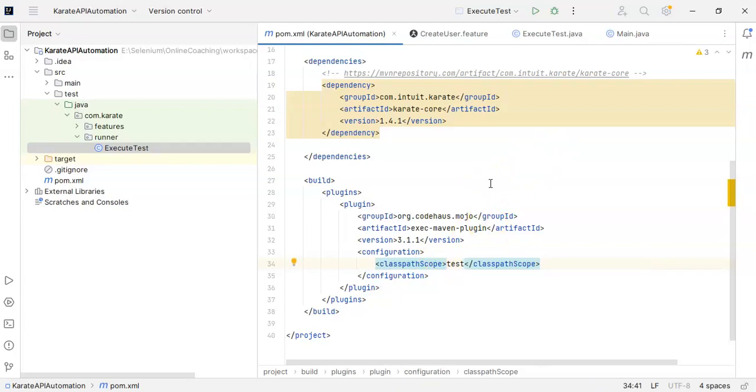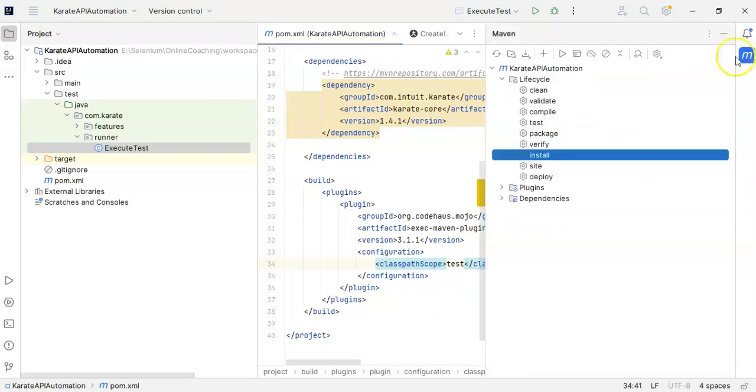To run this, we have to set the run configuration. So let's set it up. I can click here, Maven.